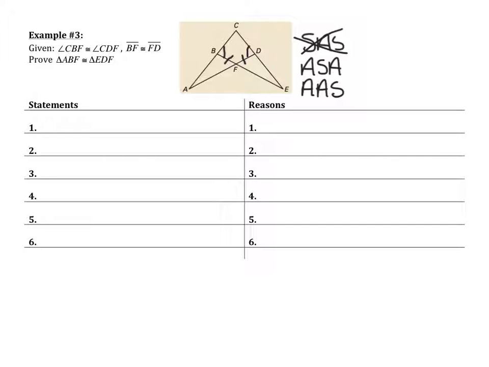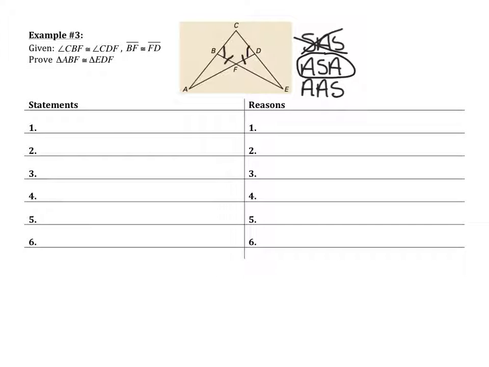Way back when, we had a theorem that stated if I have two angles that are supplementary to the same angle or to congruent angles, those two angles are congruent. And if I look at this, I have an angle here, which is within one of the triangles, supplementary to this angle. I have an angle here within one of the triangles that is supplementary to this angle. So I have two angles supplementary to congruent angles. So I know that these two angles are congruent. That was called the congruent supplements theorem. So I would have an angle here congruent to angle here. So there's an angle, a side, and then an angle. So I'm going to hope that I can use angle, side, angle to prove that these two triangles are congruent.